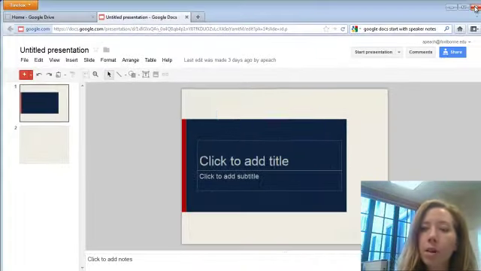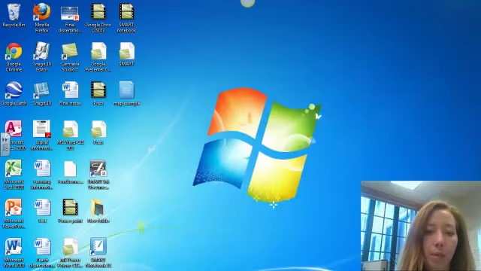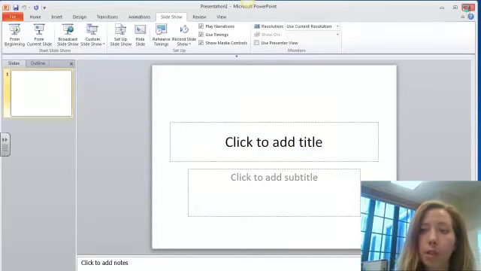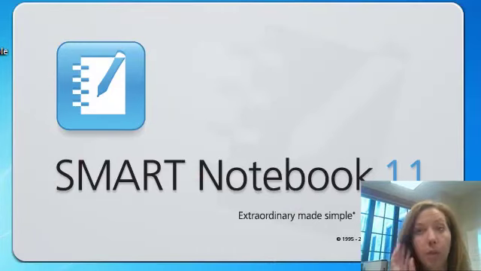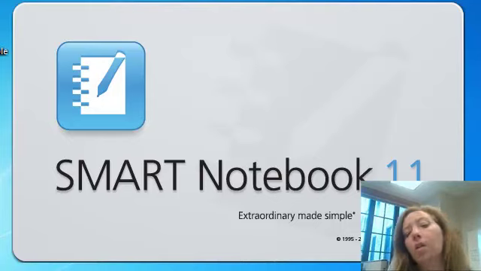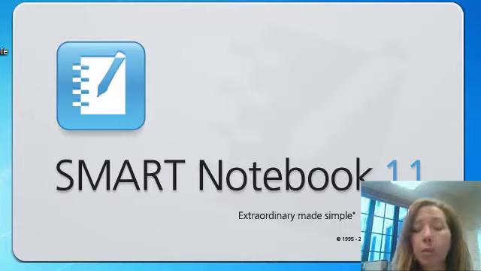All right, our only other option, and I didn't want to open it while I was in here because Camtasia can be really, really fickle, and I didn't want to lose the recording or mess up the audio. Hopefully the audio isn't already messed up. But I'm going to show you a couple of the tools in Smart Notebook too. I'm not going to spend a lot of time on it because you need to see it on the board. You need to see how you pick up the pen and how you orient the board and all those things. But I do want you to be a little bit familiar with where you're going to find these things on the toolbar. Please remember from the last time that this is Smart Notebook 11, which looks slightly different from some of the older versions.